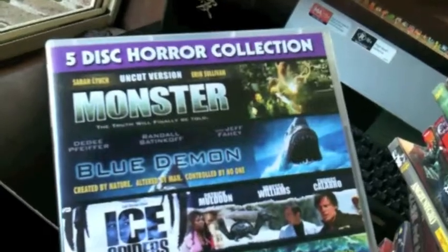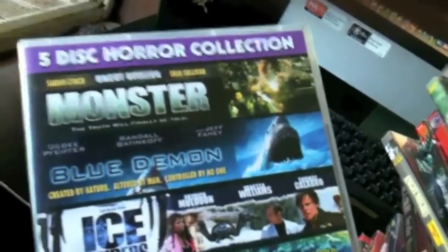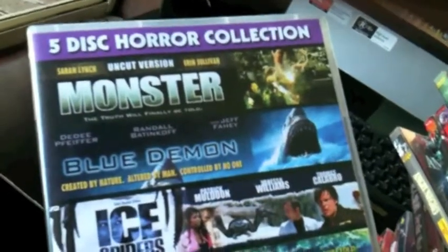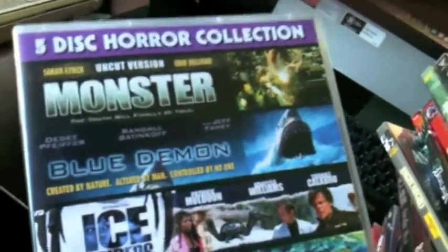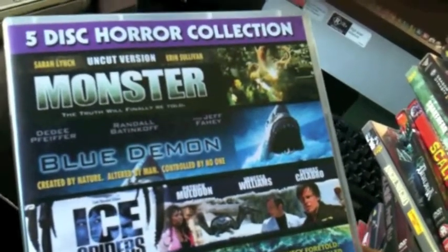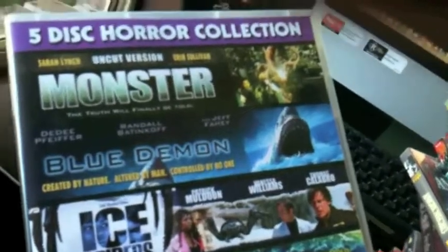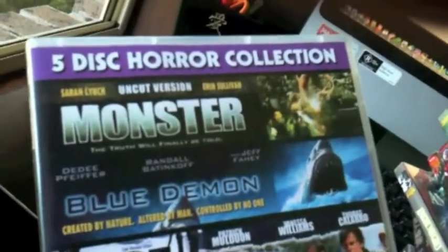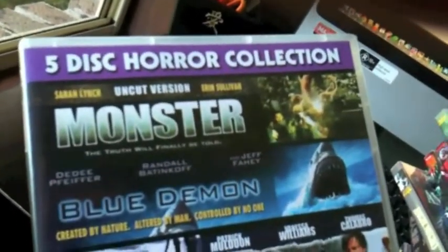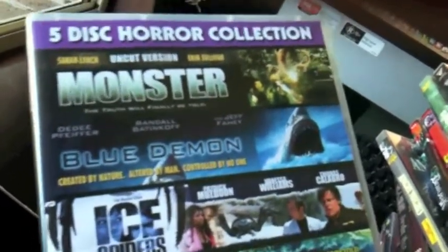It's basically Blair Witch crossed with Cloverfield. I mean, it's a good idea and a good way to do a film with no money, and it was filmed in Japan to their credit. Basically, your monster is destroying Japan, and then this is a hands-on handycam view of it from two American tourists. So it's a good idea in theory. The acting's not bad actually, but just the production is shocking.